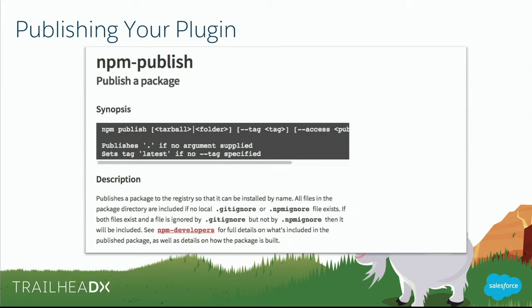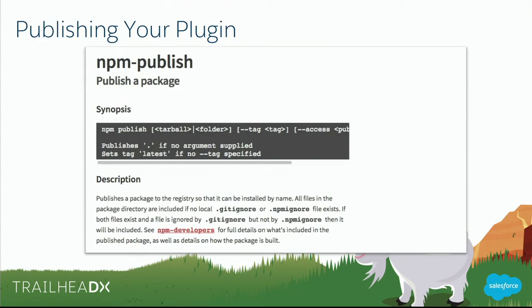The way you publish an npm package is you go into your project where your node project is, and you type in npm publish, and it will publish your package. It will use the package.json to figure out all the metadata around that npm publication, and then push it up to npm.